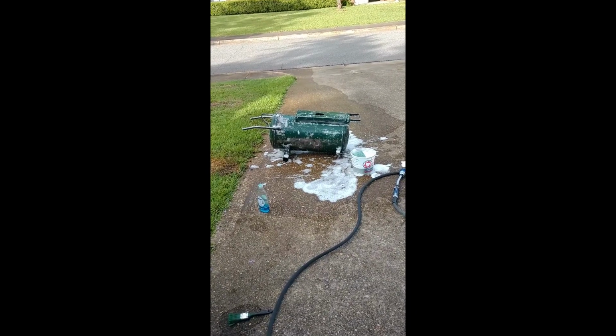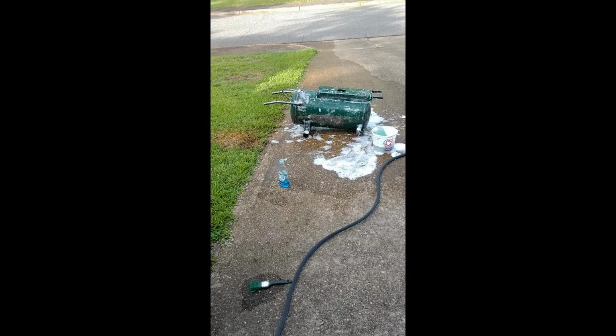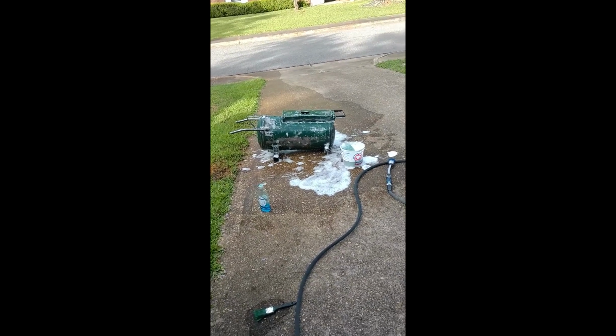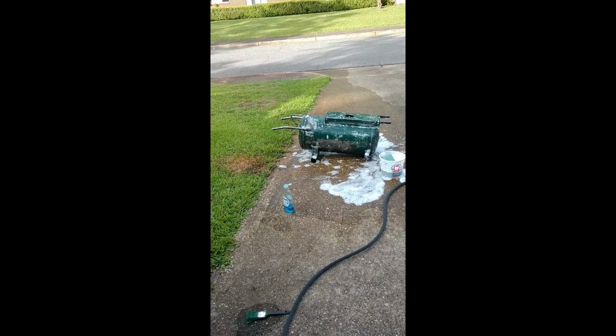Alright, I just sanded down the tank and prepped it for paint, and just washed it down with some Dawn dish soap, and I'm going to rinse it off and just wait for it to dry, and then it'll be ready for painting.